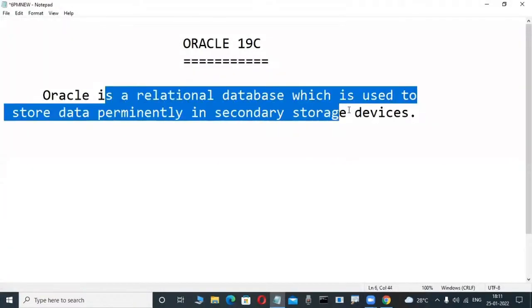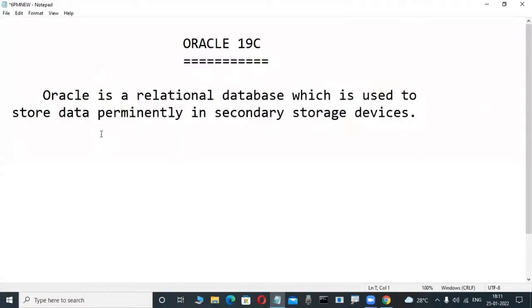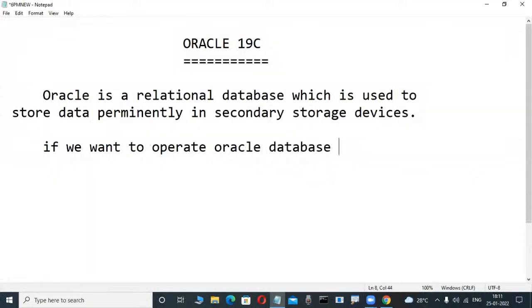Oracle is a relational database which is used to store data permanently in secondary storage devices. Everyone knows. Write it. Next, if you want to operate an Oracle database, then we use the following languages.